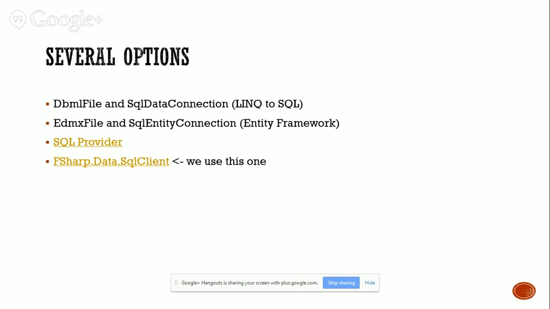There are obviously a couple of other options in the box: the DBML file and SQL data connection, which use LINQ to SQL, and the EDMX file and SQL entity connection type providers that use Entity Framework. And there's also Ross McKinley's SQL provider, which is similar to the notion of an ORM, but erases down to mostly ADO.NET code, which is similar to what the F# data SQL client does.